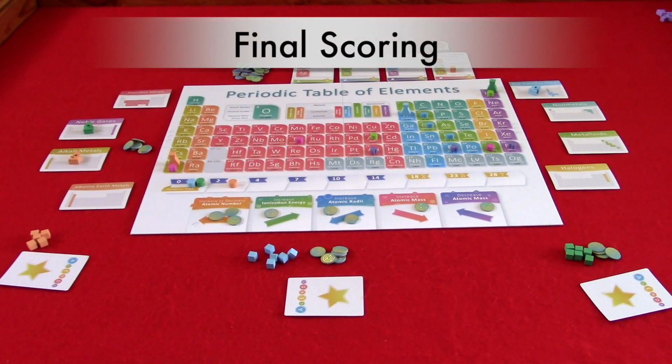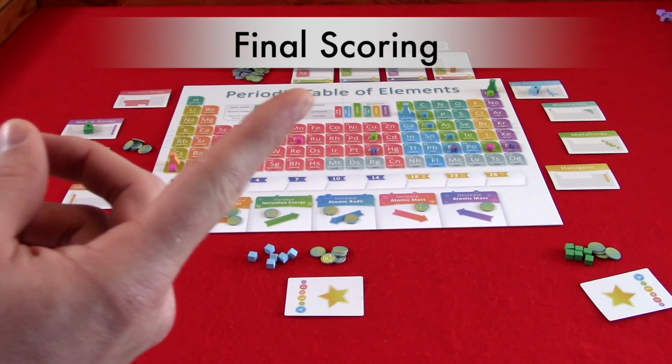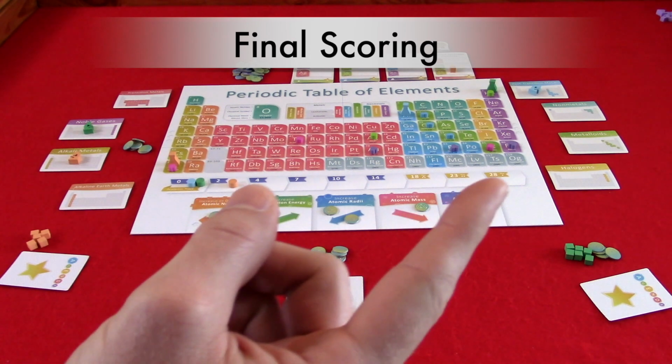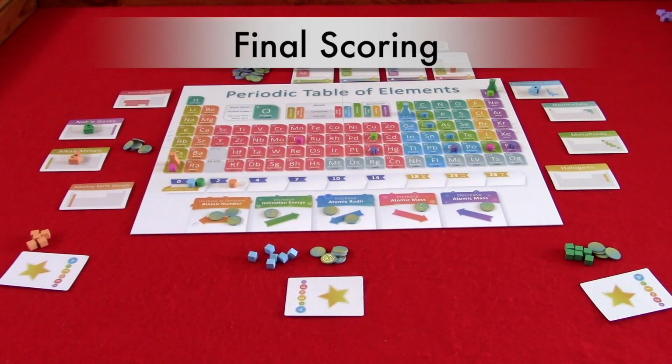The final scoring takes 4 steps. Step 1, you would add up all the points from your goal cards and lab tokens. Step 2, you would add points from the academic track. Step 3, you would add points from research cubes on incomplete goal cards.